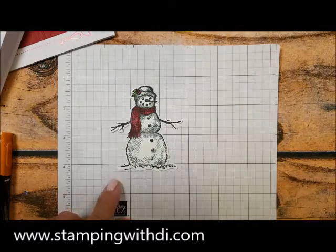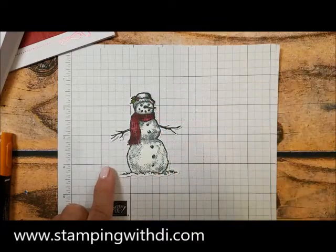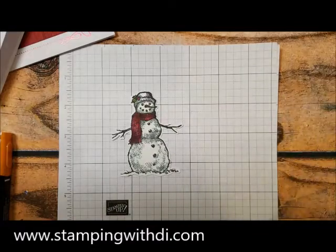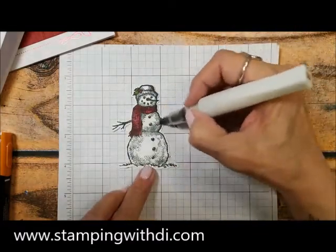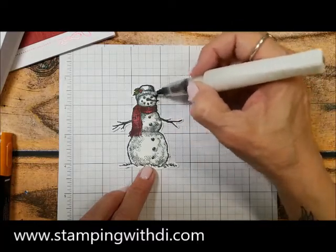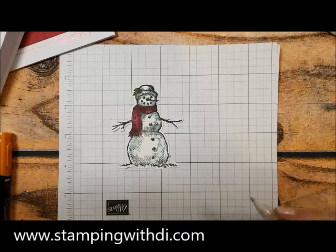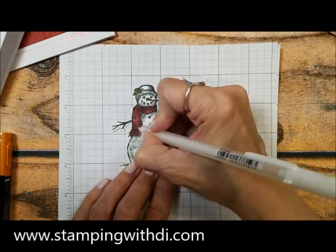All right. So then you can decide if you want to color the hat, if you want to do anything else. You could add some Wink of Stella, add a little sparkle. Because now, and this is another thing that you would wait till the end. If it's December the 24th and you're still working on your Christmas cards, please don't use the Wink of Stella. Get those in the mail. But if you're working on them now, you still have some time.